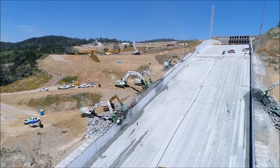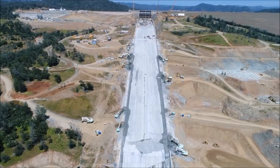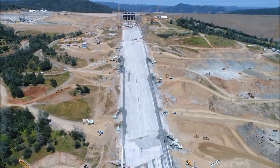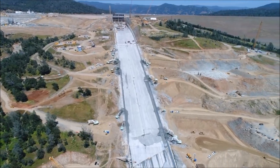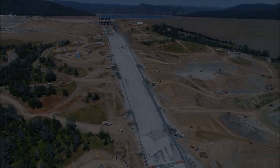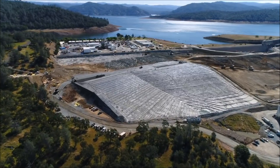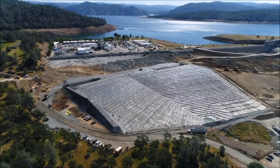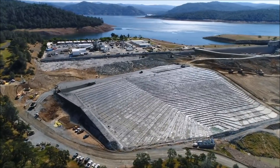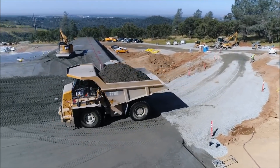To ensure public safety, the plan is designed around two related objectives: maximizing the 2018 construction window to ensure the main spillway is fully reconstructed before the 2018-19 rainy season, and beginning the reconstruction as soon as possible this year. The plan establishes a seasonal main spillway gate closure date of May 8th, 2018, at which point large-scale construction will begin again.